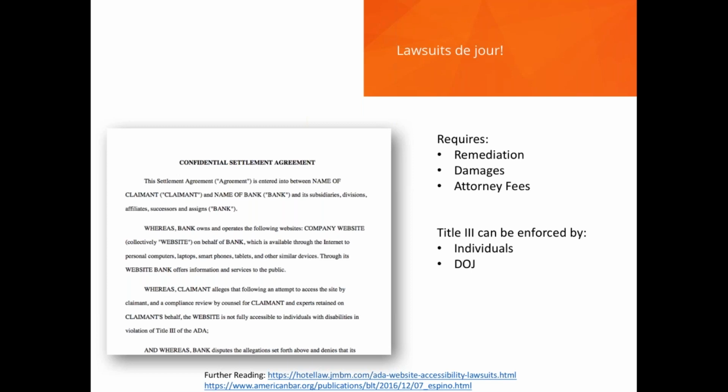Again, I'll go back to the original statement that I made earlier, which is that a goal here is to get your digital content as compliant, as accessible as possible to the widest audience. So the end goal is good. If you want to avoid the lawsuits, you want to make sure that your website is as compliant as possible.